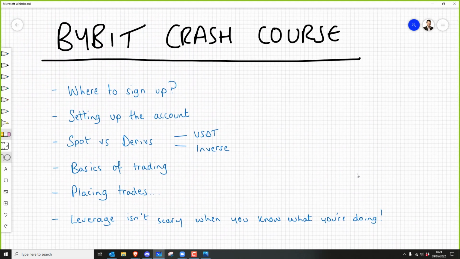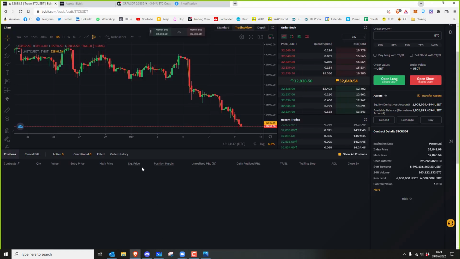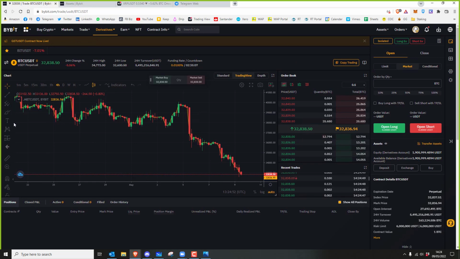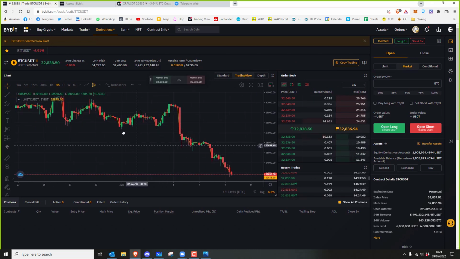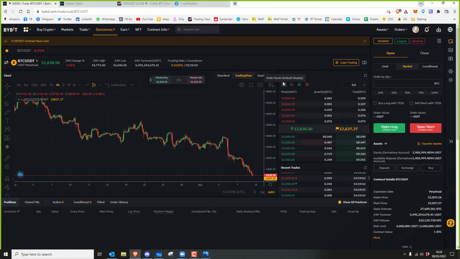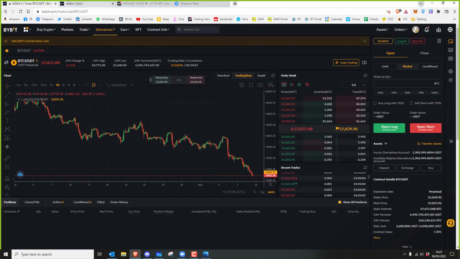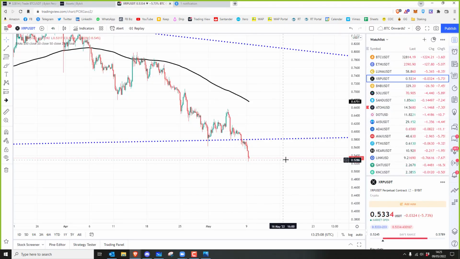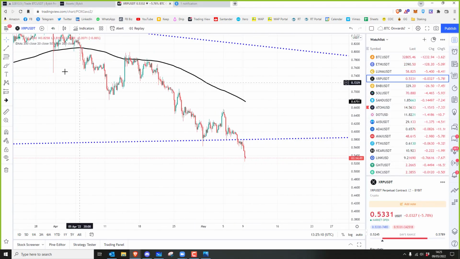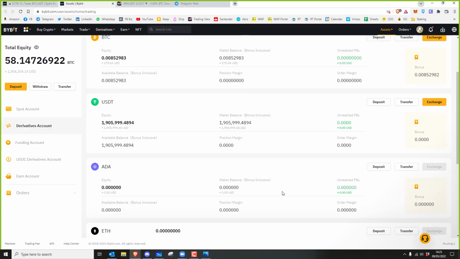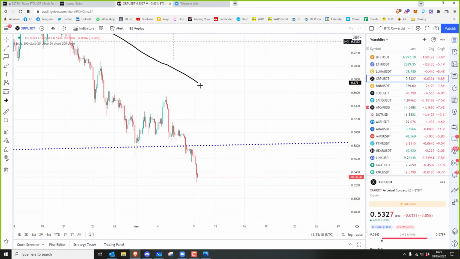So let's skip to the basics of trading very, very quickly. You'll see that I always use TradingView in conjunction with Bybit. Although Bybit uses TradingView charts, do not use these charts. The window is far too small, and I find it's a bit of a pain clicking expand, and you just don't get the right picture. It's just not user intuitive. So I always use TradingView to view my positions, etc., and then Bybit to execute the trades. So try and do that.